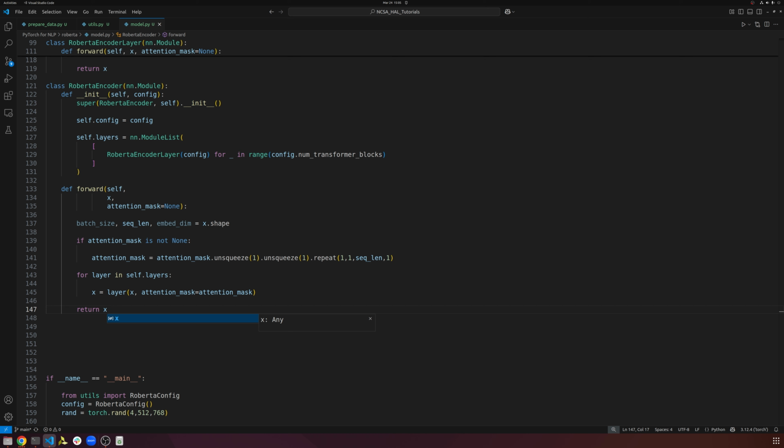Now that we have our encoder done, it is time to write some helper models, right? We just need to stitch together all the things that we need. So let's first start with our RoBERTa MLM head, right? So what is this?